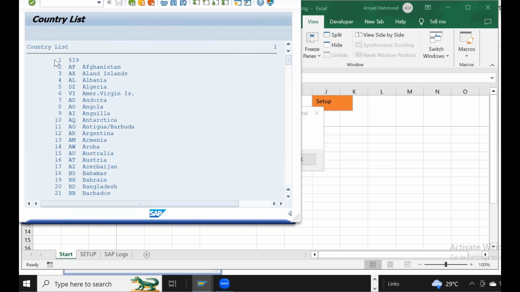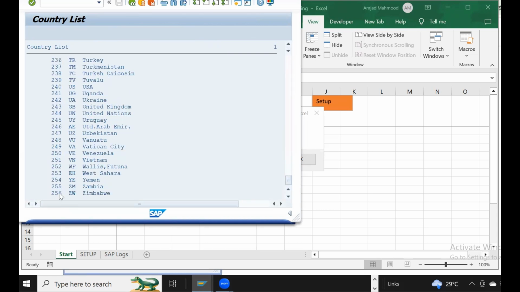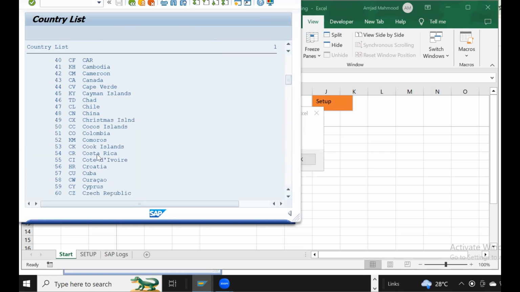So you have successfully added a new column in which the serial number is written, and this is going to tell you how many countries are there in the SAP table of countries. So you have 256. The last one is Zimbabwe, right? Yemen and Zimbabwe. It's alphabetically sorted, and USA is coming here at 240. You can see where your countries of choice are falling. Afghanistan is on top because this is alphabetically sorted. Australia, all with the A's and B's.